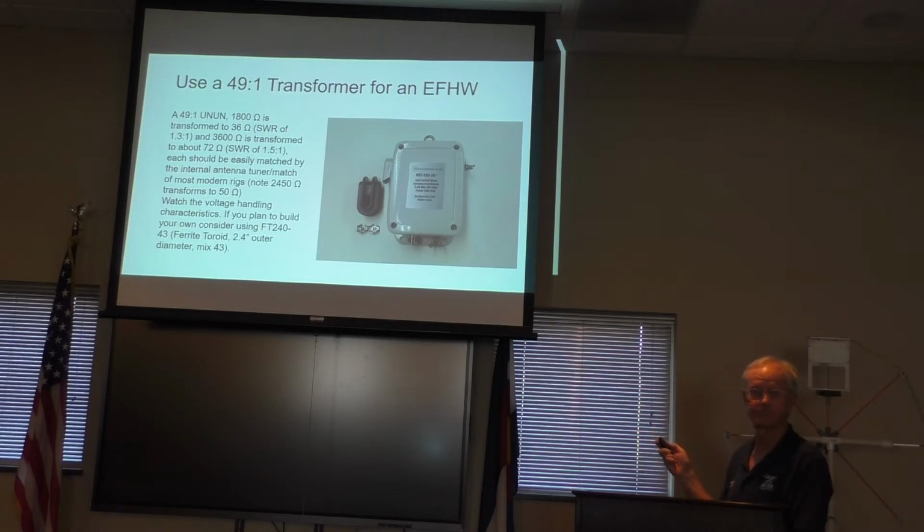Yes, sir. Where do you put those toroids? I've got an infill and I've got a toroid right next to the bell. Should I have one down by my... Well, this is a transformer, and the transformer goes right at the feed port. And that's where you put the toroid? The toroid's inside that box. Okay. Wired as a transformer.